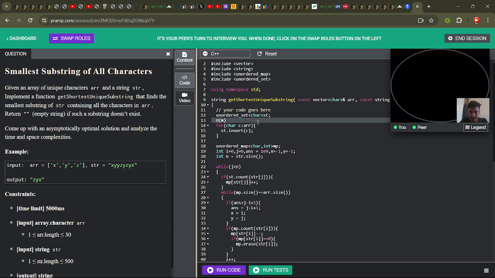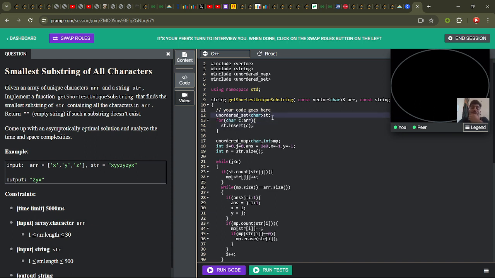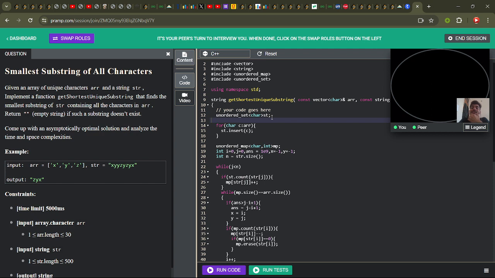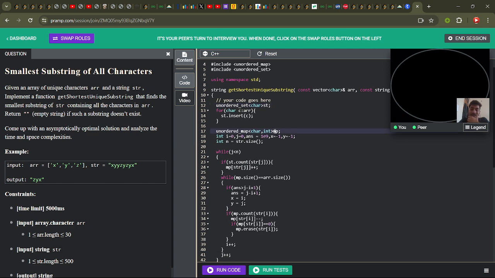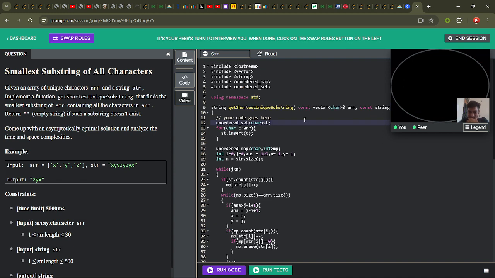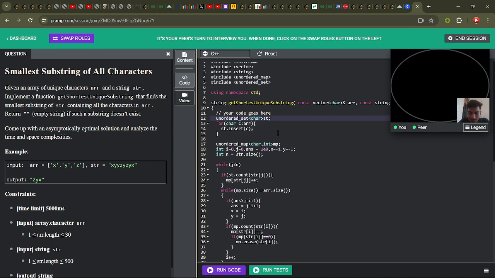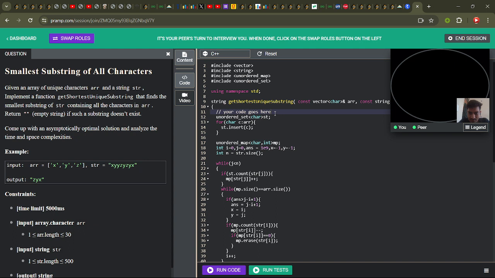I'm using the unordered set because I have to check if some characters are present. Where are you using the set?